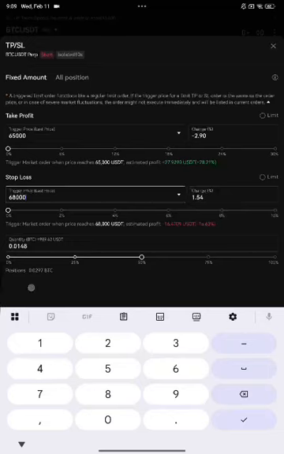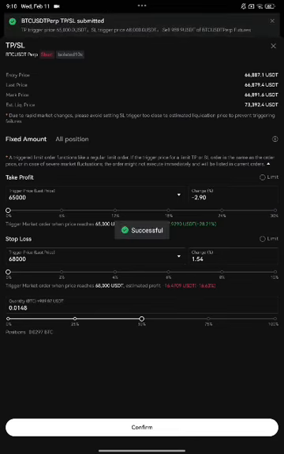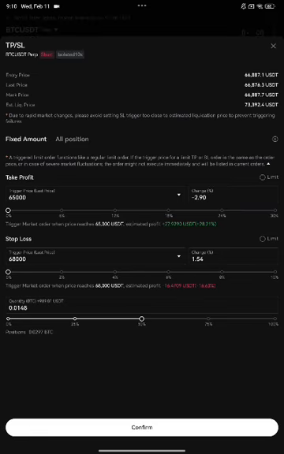Okay, so that is just it here. So you can see this now. I've set it up. $65,000, my TP1. My stop loss is there, and I want this take profit and stop loss to be for only 50% of my trade. I'm telling LBank to just close 50% of this trade at this particular take profit price of $65,000. So I will now click on confirm. So I've confirmed it.